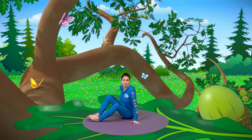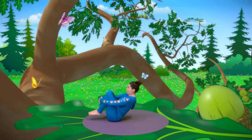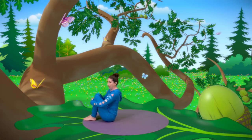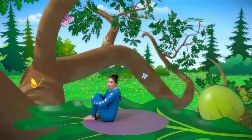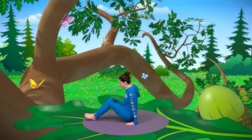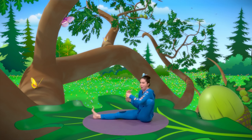He rocks and he rolls, holding onto your knees. Squash a tomato under your chin and then rock and roll. Here we go. Whoop, woo, and again. Whoop, woo. The poor hungry caterpillar decides to phone the doctor. Sitting with your legs out long, he picks up the phone and dials the number.